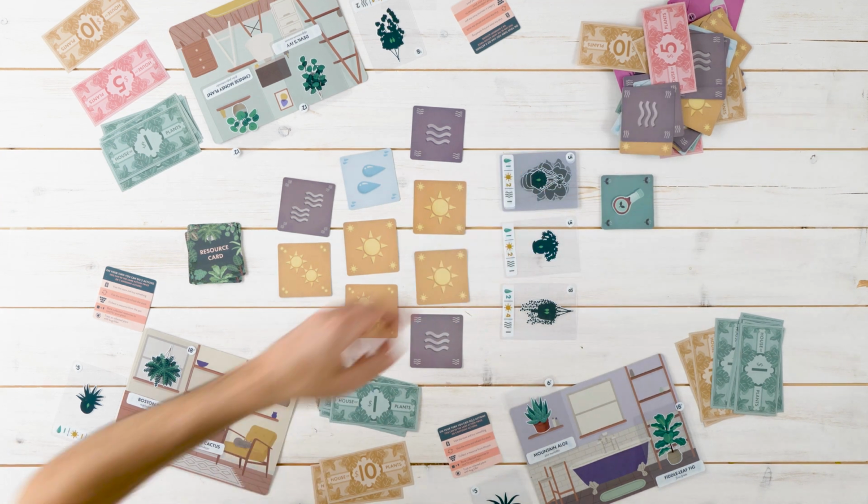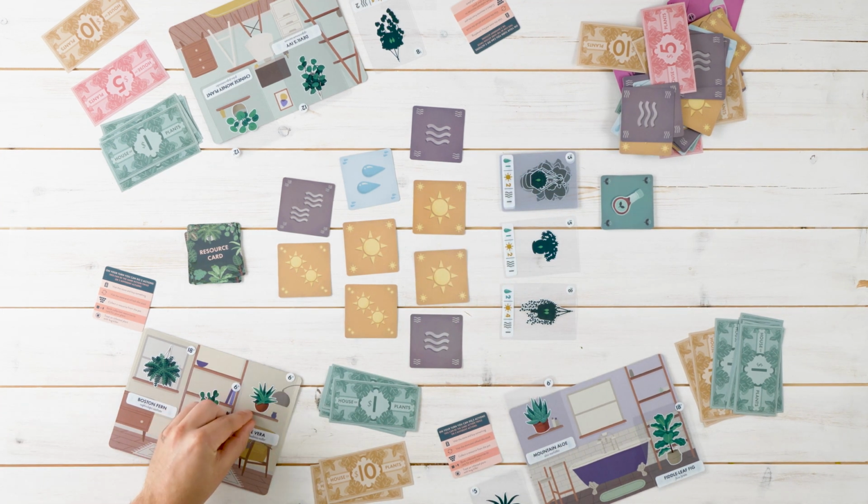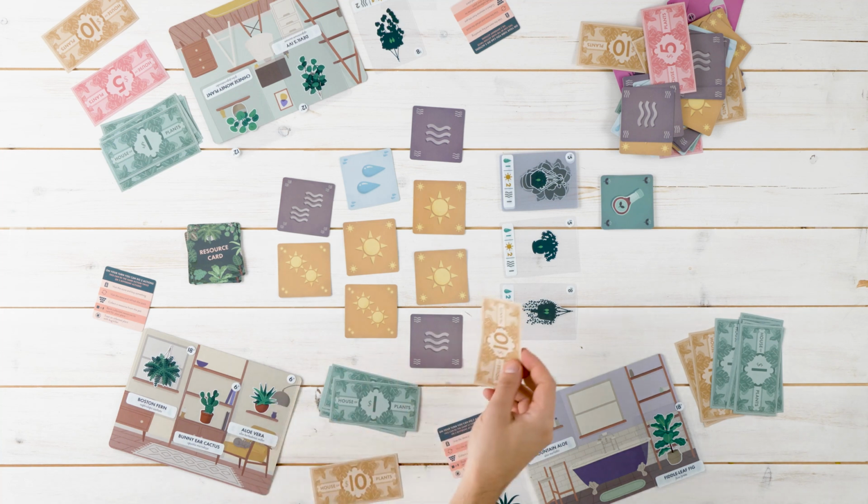Once a plant is fully cared for, it can immediately be turned over to show the image of your new plant and placed anywhere in your room. Once this is done, discard the banked resources. They are now out of play.